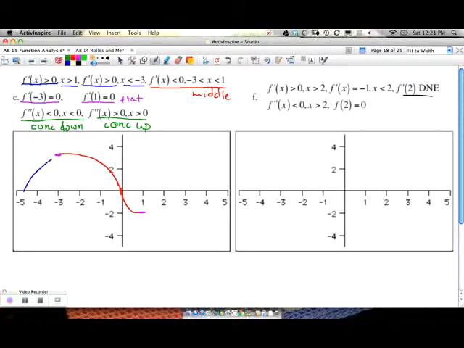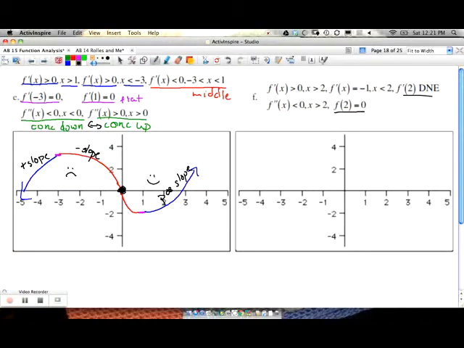And then before -3, I have an increasing slope. And after 1, I have an increasing slope. So this is what we would get. So notice here, we change concavity at 0. Because we're sad, and then happy after. But we are positive slope here, then negative slope here, and still negative, but then positive slope at the end. All right. It seems like a lot of information, but it all kind of fits together.